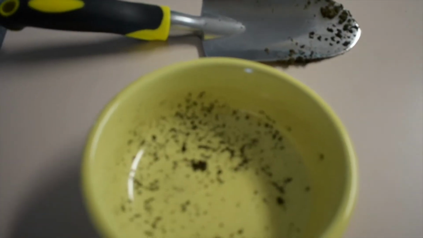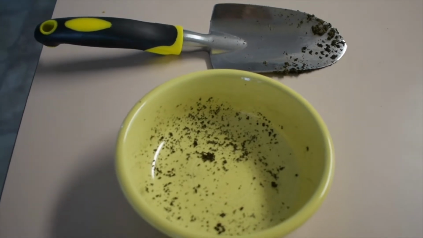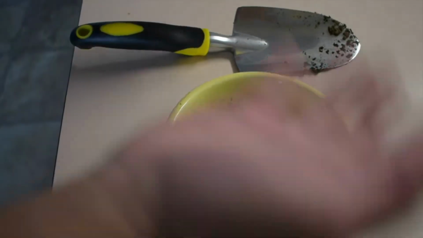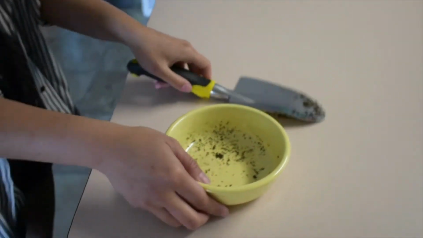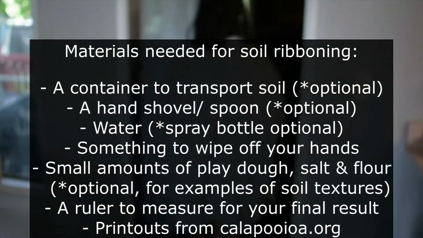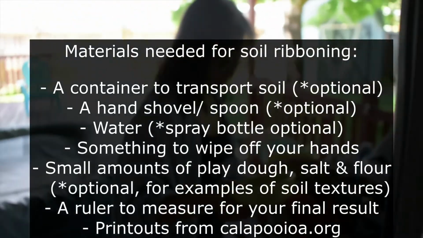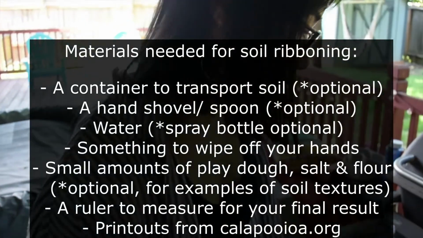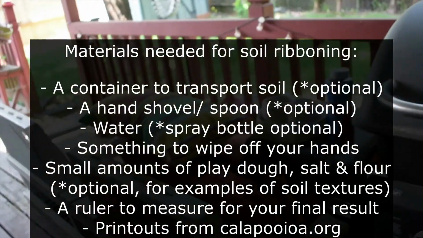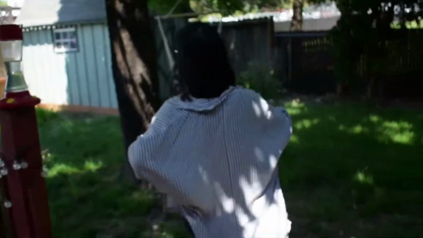So we are on the soil collecting portion of this video. I will be collecting some soil in my backyard, but I will also be walking through materials you may need and where you can find soil. Here I just found a ceramic bowl from my kitchen cabinet and a small shovel that I have lying around. So I'll be using those two materials to collect soil. You can use a plastic container, maybe an old mason jar. Your hands will work just fine, but if you're not comfortable touching the soil, you can use some gloves or even a metal spoon that you have in your drawers.